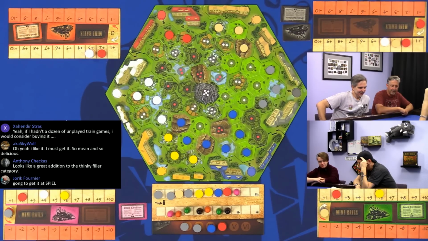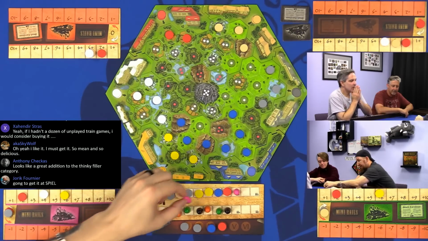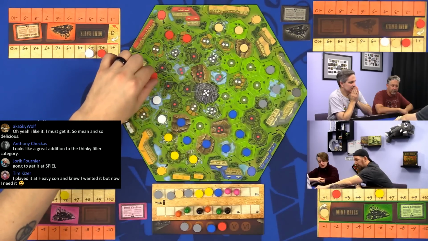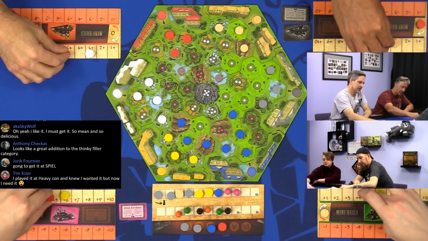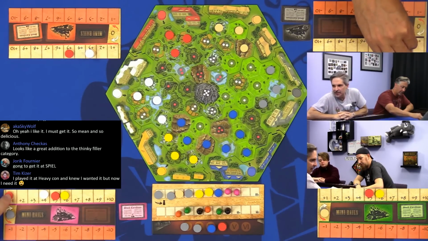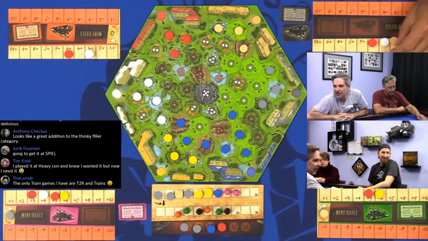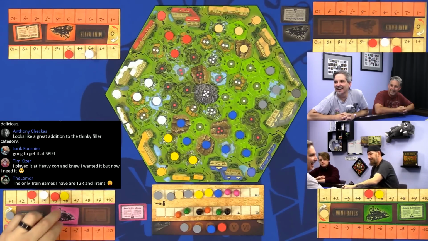So, I think the obvious thing is exactly that. I don't know if it's the right thing. Red's going up 3. One, two, three. And this one goes up 3. There we go. Yep. Now I need it. All right, orange. So my decisions are over for the turn.